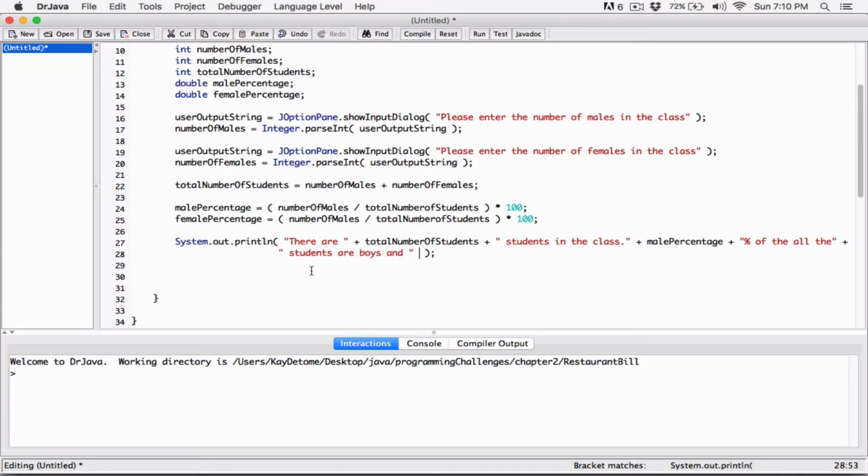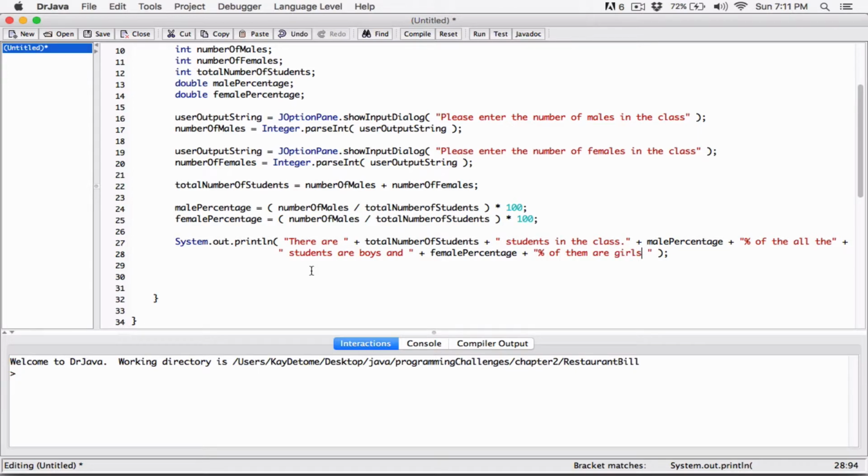and I'll concatenate it with the female percentage. So let's say if the females were 30, it's going to be 30%, and 30% of them are females or girls.